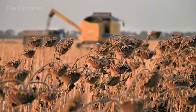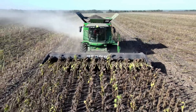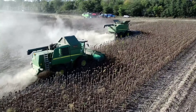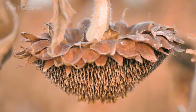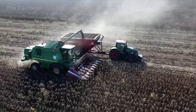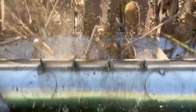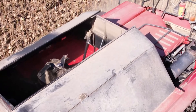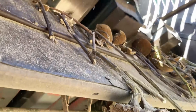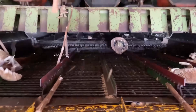When the harvest season begins, vast sunflower fields are taken over by specialized combine harvesters. These massive machines are equipped with ultra-sharp blades capable of cutting hundreds of stalks per minute, collecting the crop swiftly and precisely without spilling a single seed. An automatic guidance system allows the harvester to move along the rows with a deviation of only a few inches, ensuring every flower head is smoothly fed onto the intake conveyor. Inside, the threshing unit operates non-stop, separating the seeds from the flower heads through vibration and strong air currents, then transferring them into the storage tank. The discarded stems and leaves are spread back onto the ground, forming an organic layer that retains soil moisture and replenishes nutrients for the next growing cycle.